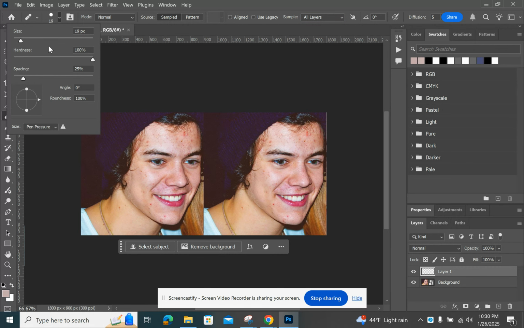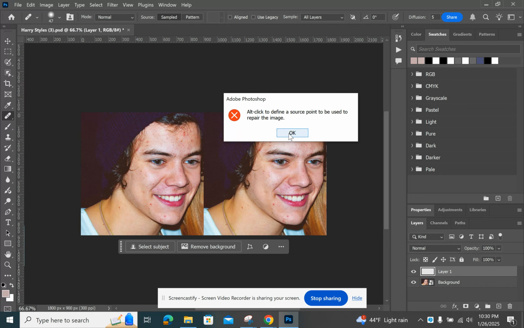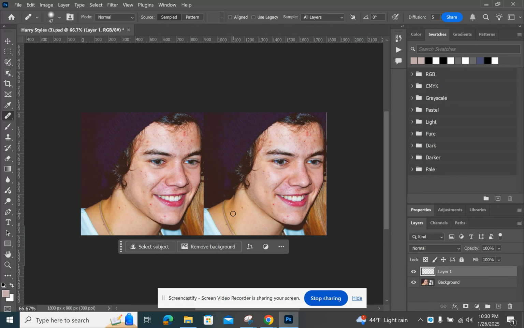Next thing I'm going to do is pick a brush, and I'm going to make it a soft brush edge by pulling it over to the side. Now you see it as a soft brush edge. Now you can see here it's also a soft brush edge, and make it a little bit bigger. Now that I have a soft brush edge, I need to go ahead and define my area of clean skin. So I'm going to click on the neck here with the Alt click, and that then determines where I'm pulling skin in from.